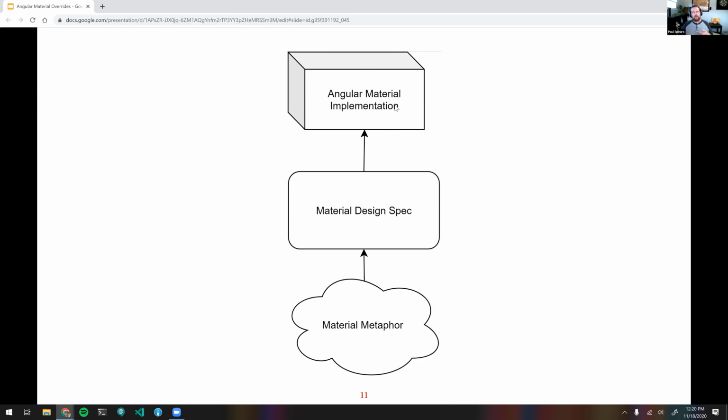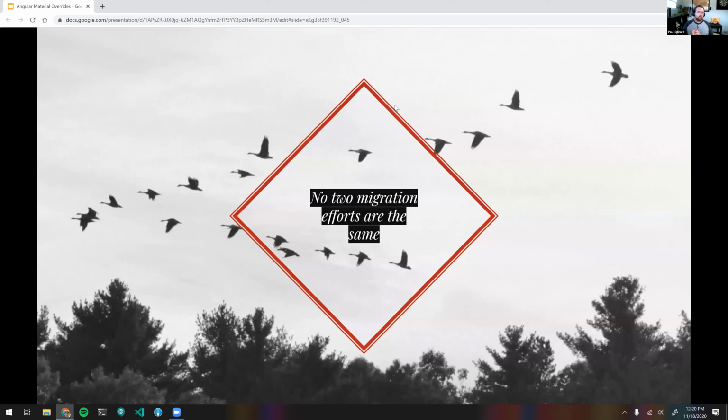So that said, I want to take a quick aside and point out that this is not a failing of Angular Material or the Angular team here. In fact, no two migrations are going to be the same, whether we are talking about moving from custom CSS to Bootstrap, or from Bootstrap to Material, or from Angular Material to Tailwind, or even Carbon to Clarity.